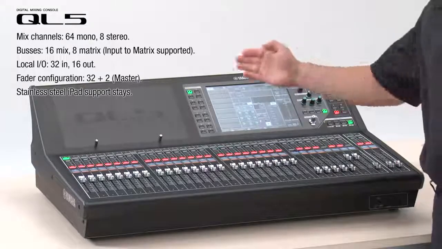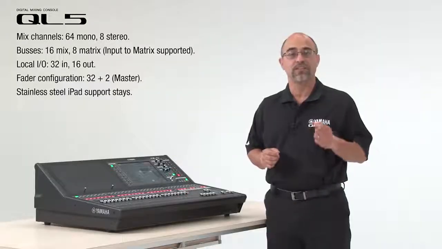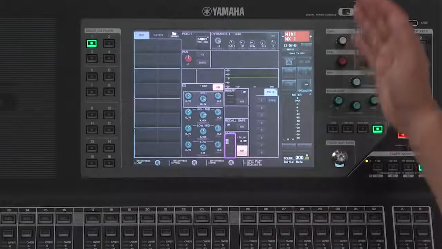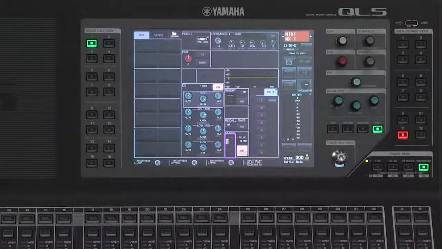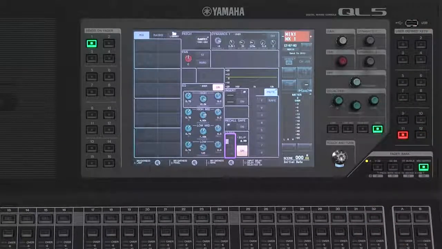There is a total of 16 sends on fader buttons that we will utilize to access the 16 mixes plus the 8 matrix outputs. Select the channel controls to make adjustment to any input or output channel. A touch and turn knob that we will utilize to navigate the system and adjust different parameters. And a total of 12 user-defined keys that we can use to access shortcuts or different menus on the QL5.